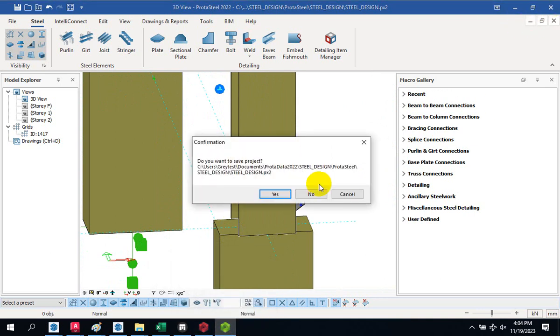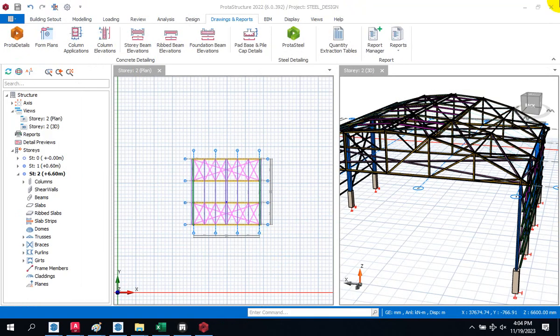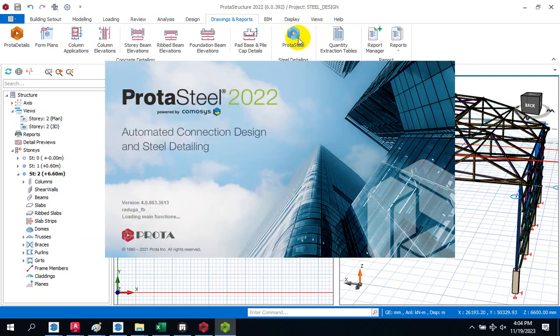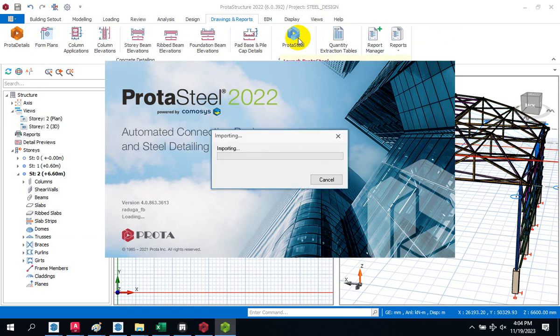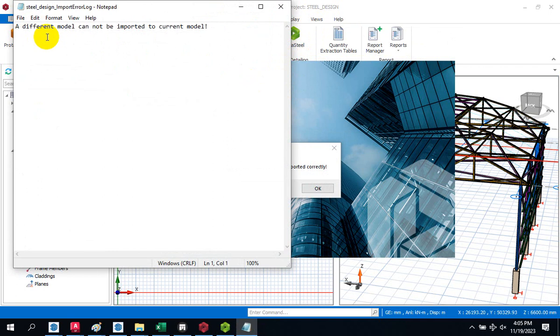What I will do, let me reload that one. A different model cannot be imported to current model.